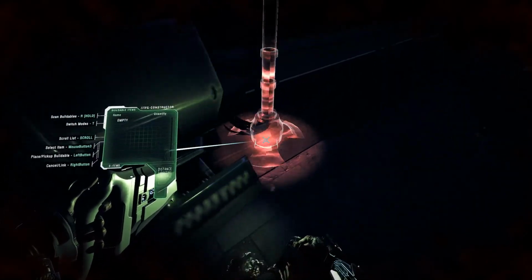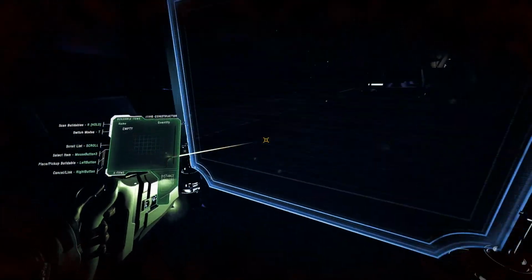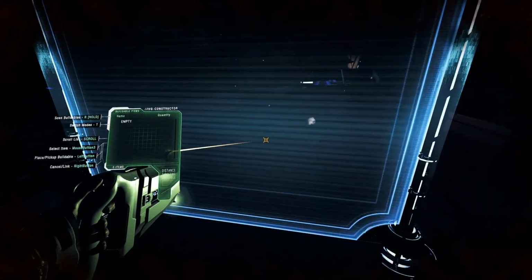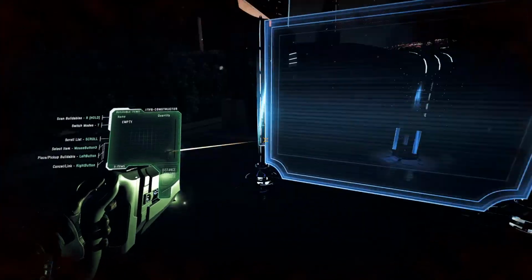It's red. Maybe it's too far away. Let's move it, maybe put it here. Put that one kind of like here. Then try link it now. Power it. And there we go. Hey, a shield wall. I mean, you know, you can just go around it. But you get the idea.